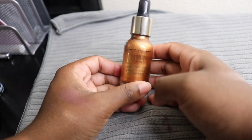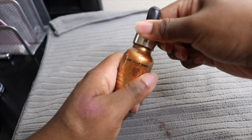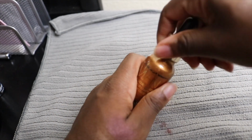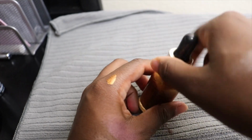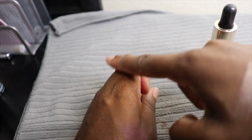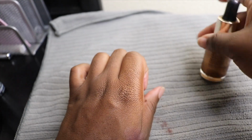Okay, and for highlighters, I actually almost forgot this one. This is the E.L.F Cosmetics liquid highlighter, and it's so beautiful. This is in the shade Slay. I love putting this all over my face before foundation. If I could get it open, that would be perfect. Before I apply the foundation, it gives me a beautiful, subtle glow. So of course that looks very blinding, but when you blend it out all over your face, it really blends in beautifully. You see how that looks? How that blends? So that is a beautiful liquid highlighter.